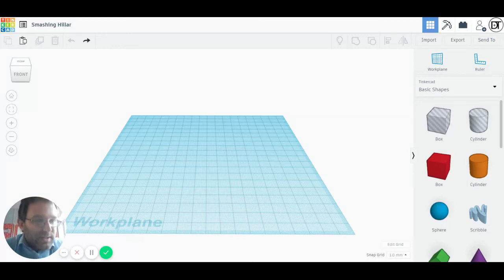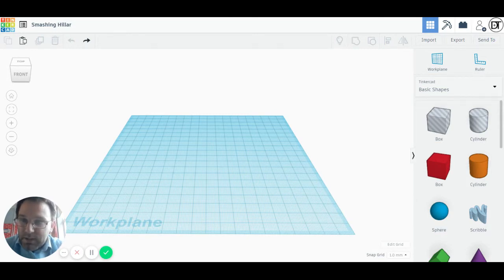Hello everybody, what we're going to look at today is a computer-aided design program called Tinkercad. It's a free-to-use program. What we're going to do is create just a simple model of an everyday object. You can create a profile if you like and have a go following my video step by step.